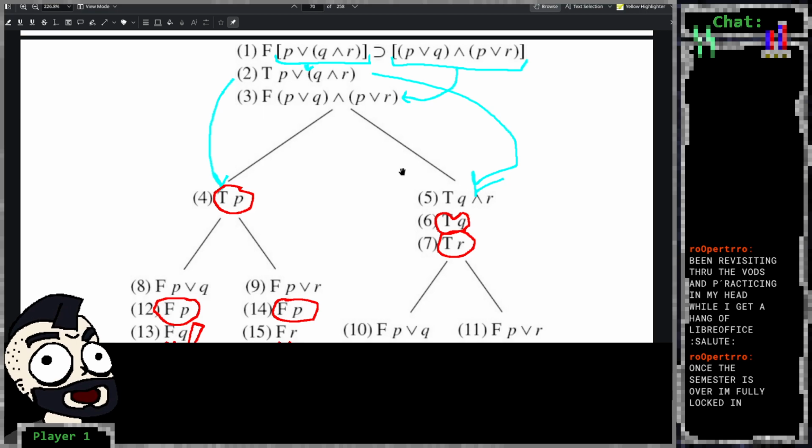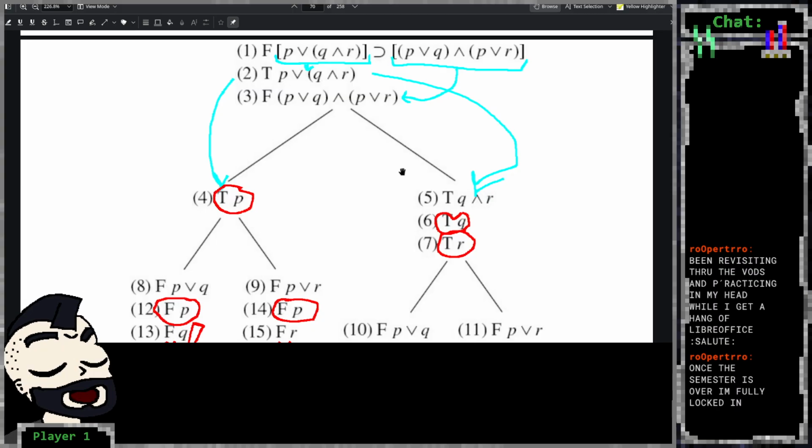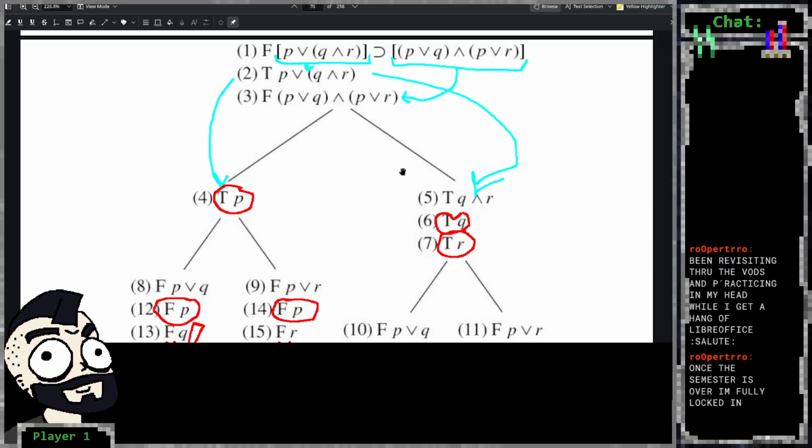In propositional logic, that is not going to be an issue. In first order logic, because we have a possibly infinite amount of objects, we may stumble into endless loops if we don't follow certain rules precisely.